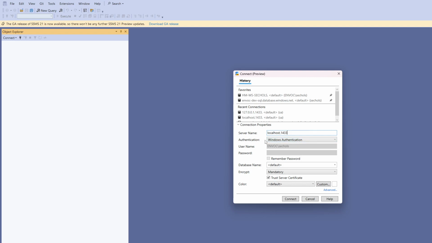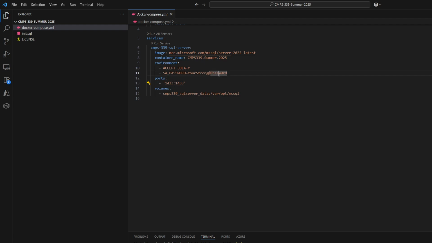Second step is I'm going to go to the authentication scheme here, click on it, and change it to SQL Server Authentication. Now this brings up the username and password boxes. For the username, you're going to put SA, just purely SA. That's the default that gets set. And for the password, we're going to jump back into our Docker Compose file, and this is the password that gets set. Now you can change this to whatever you want. I think it has to have a certain number of characters, a special character, whatever. This is just the default that I put.